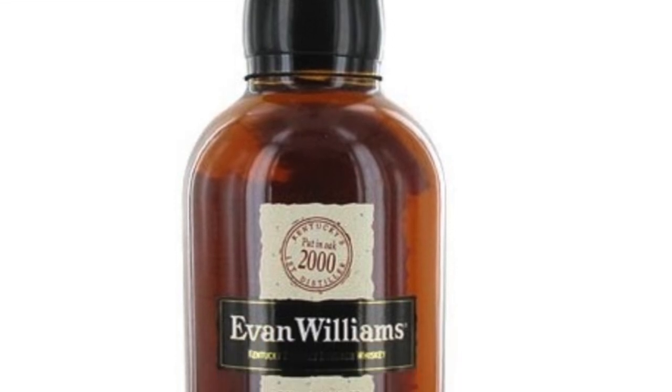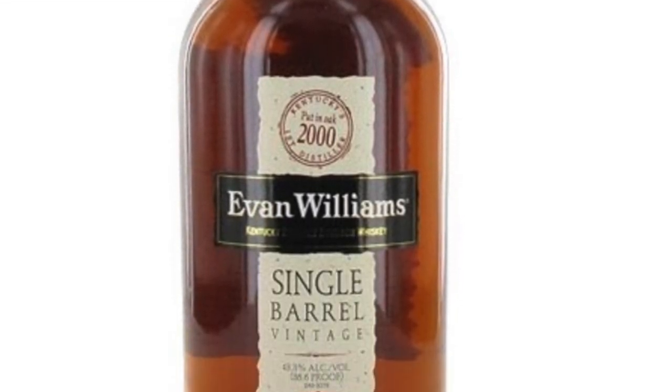Specifically for this list, the Vintage 2000, which came out in 2010. One of the most beautiful, elegant, complex, and fruity bourbons of the last 20 years. And here's the thing about it. Evan Williams Single Barrel is bottled at 86 proof. Now, at 86 proof, you do not expect complexity. In bourbon, we typically see the complex notes come in between 94 proof and cask strength. So it's very rare for a bourbon to come in and bring so much flavor at such a low proof.